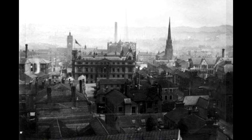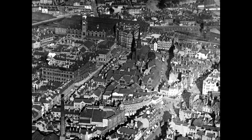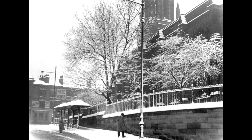Although the church had been built to cope with a growing inner city population, 60 years later, its existence started to come under threat. The construction of a train line along with the building of Victoria Station required the removal of working class housing and the relocating of a population to the outlying areas of the city centre. In 1896, Nottingham City Council purchased land on all four sides of the church and created the area we know today as Trinity Square. It was in 1935 the demolition of the church was first proposed.